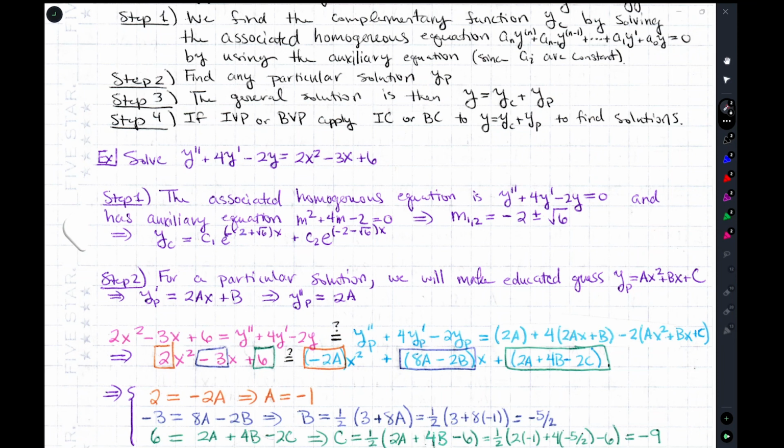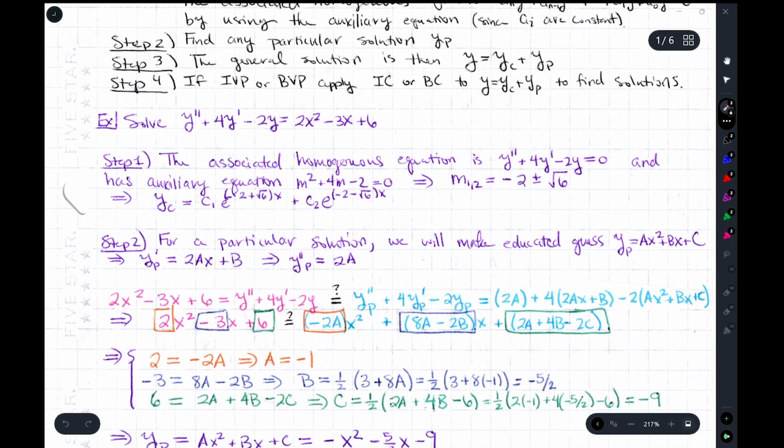So what we're going to do is make this educated guess. Okay, we're going to say that, let's assume the particular solution has this form. Okay, so its derivative will look like this. You just take the derivative. Here, a, b, and c are just constants. Okay, constants that we want to determine. These are the undetermined coefficients. And the second derivative looks like that.